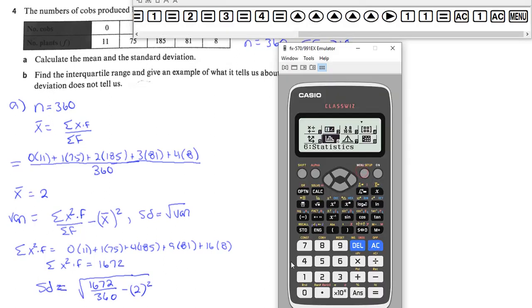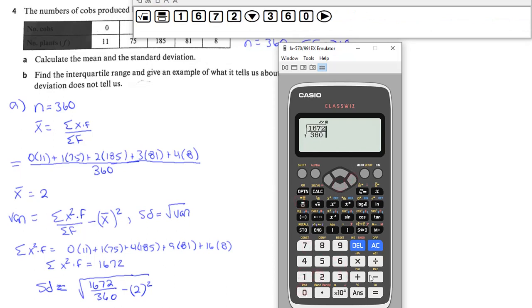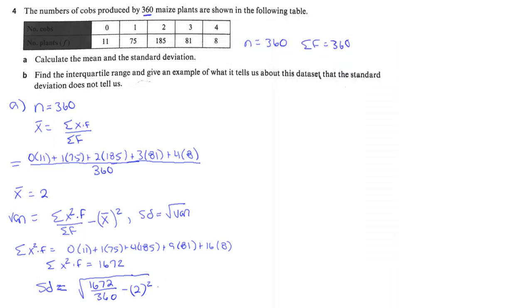And the nice thing is the calculator has got it set up. Let's go back to the calculation, and if you take a look at that key right here, square root, and this is a fraction key, I can make this look exactly like what I've written on my paper. And then I find out that the standard deviation is 0.80277 or 0.803 to 3 significant figures.